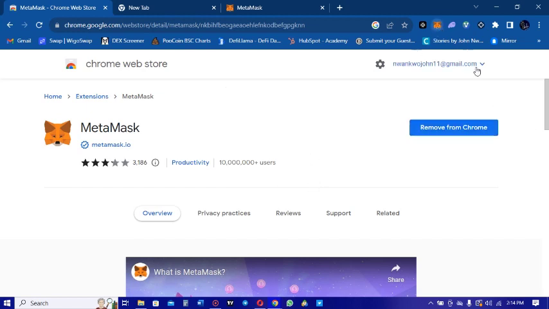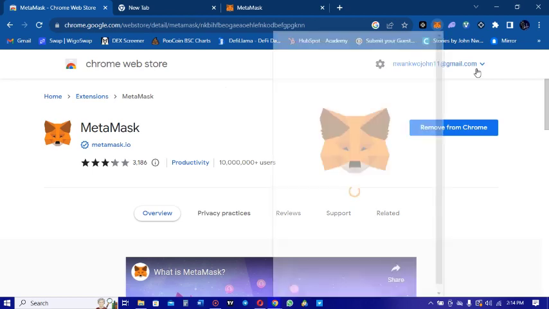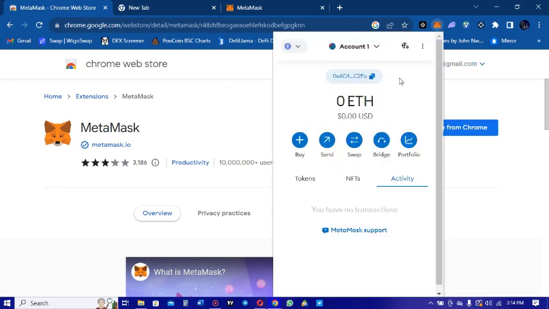Now when it downloads, obviously a pop-up will appear and it will ask you to save your phrase, your 12-word seed phrase. Obviously, please keep it very safe. If you lose that phrase, it is gone and your wallet is lost forever. If it falls into the hands of unruly individuals, you will lose all money in your wallet. So keep it safe.